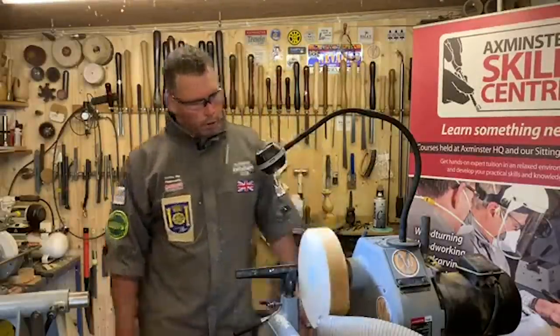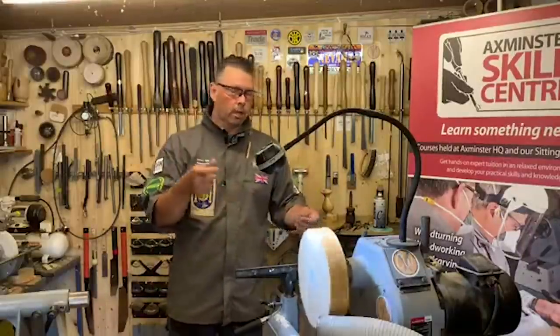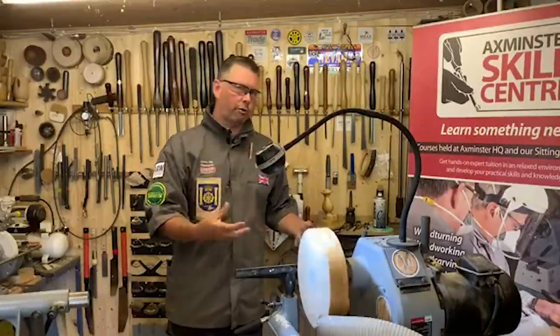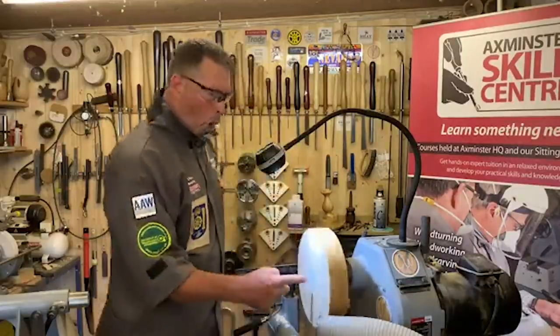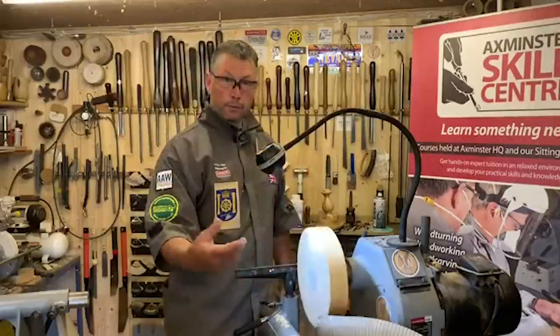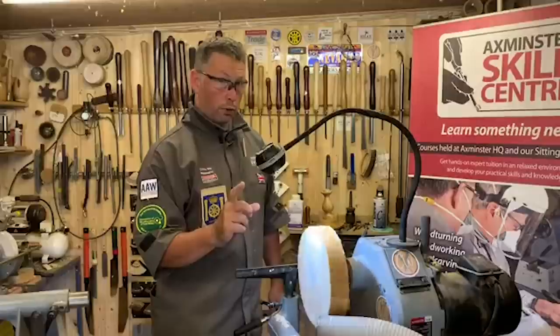So my first job, I'm going to work on all of the hole points. So we're going to do a tenon. To start with, I'm going to get a rough shape. So skim the outside edge, skim the surface, do the hole for the tenon, and then do a little hole point. Now I'm going to use C jaws on this one.